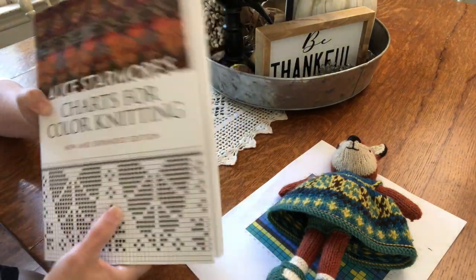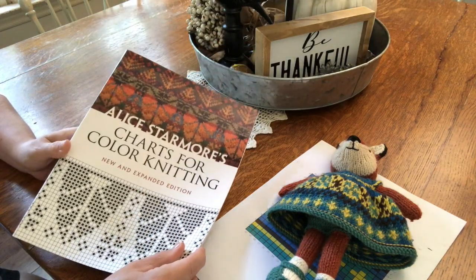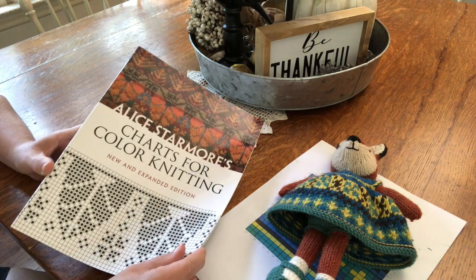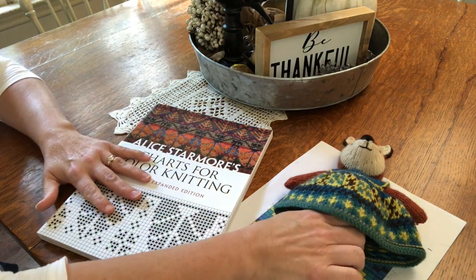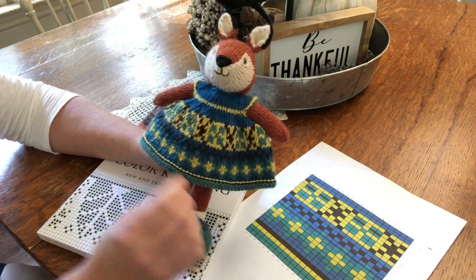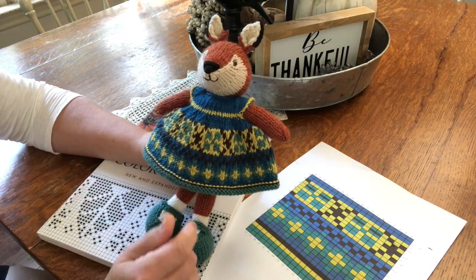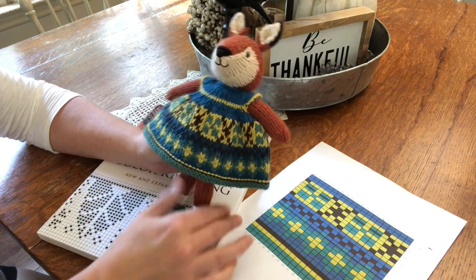I have another book coming, and I was really hoping that I would have it today to share with you guys, but it is Knit Like a Latvian. I'm really excited about that one. It's a book with patterns for how to knit Latvian mittens. But what I'm really excited about is there are some beautiful colors. The Latvian colors are very unique, and they're beautiful, and the patterns are just really different. So I will share that when I get it, and hopefully that's going to be next week.